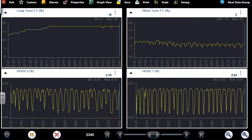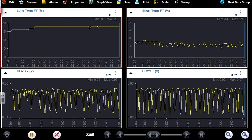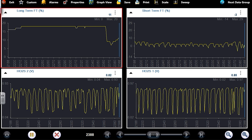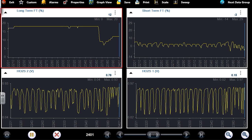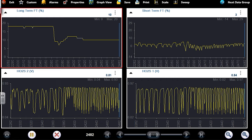So this is a classic vacuum leak type scenario as far as this lean condition goes. Right now we're not misfiring. See, we're close to 20% on the long term, 18 we're showing. And when I raise the RPM, I'm now at around 2500 again. Yeah, about 10%. But we're not really here for that. That's a problem, but that's not the problem. That's not going to make the engine stall. Engine stalling is the customer's main complaint.